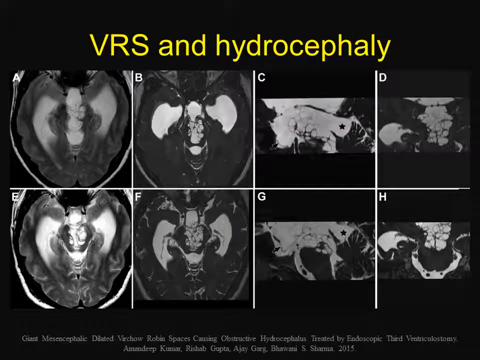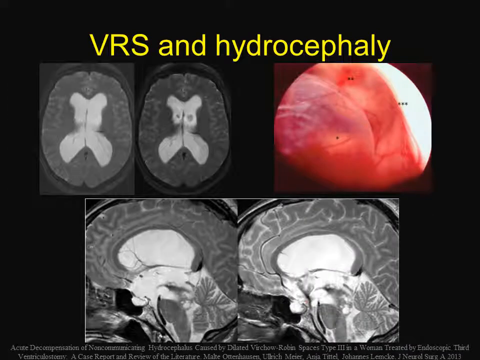The image of the second clinical case shows a multicystic lesion in the midbrain with hydrocephalus. In this case, a computed tomography scan showed a massive hydrocephalus and non-enhancing tumor in the brain. MRI of the head showed multiple cystic areas diagnosed as dilated Virchow-Robin spaces type 3, causing an obstruction of the aqueduct resulting in hydrocephalus.